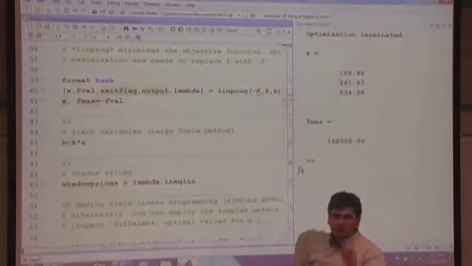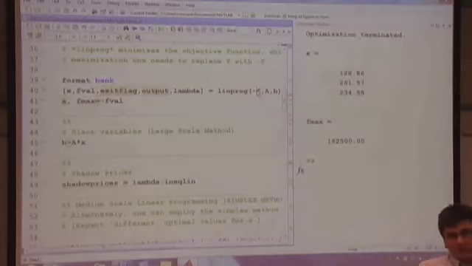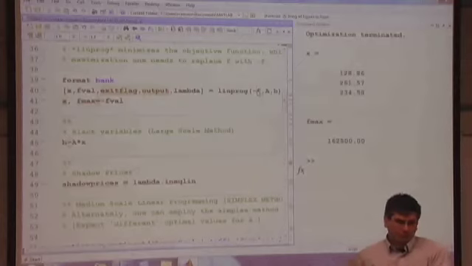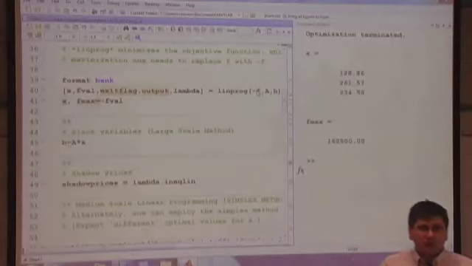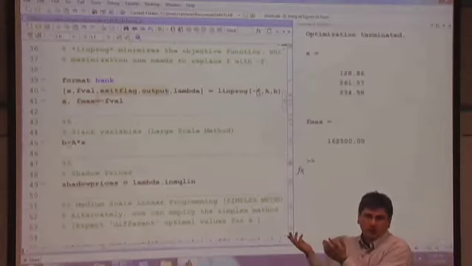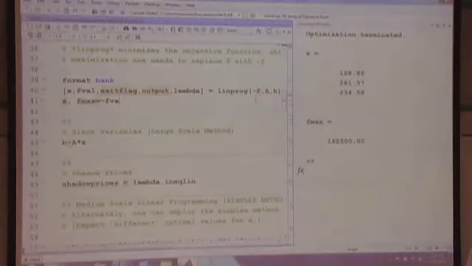No, linprog always minimizes. But for our purposes, we're looking for the max. Well, for our purpose, we need to know what to look for before we go to the computer. So we're looking for the max. Now, if you're looking for a min, you can ask for the min, right? But you will know what the min is. You will know that it's 0, 0, right? In this case. But in general, you won't know.